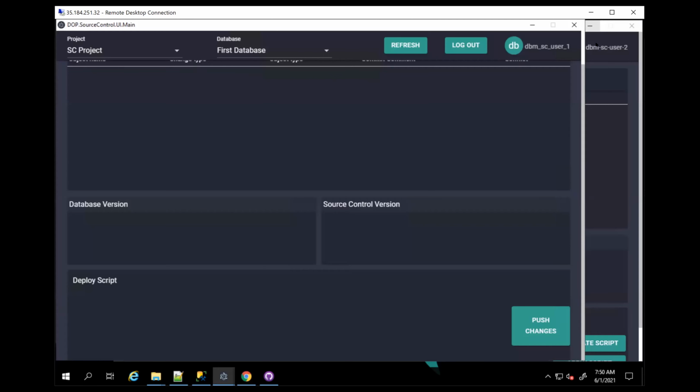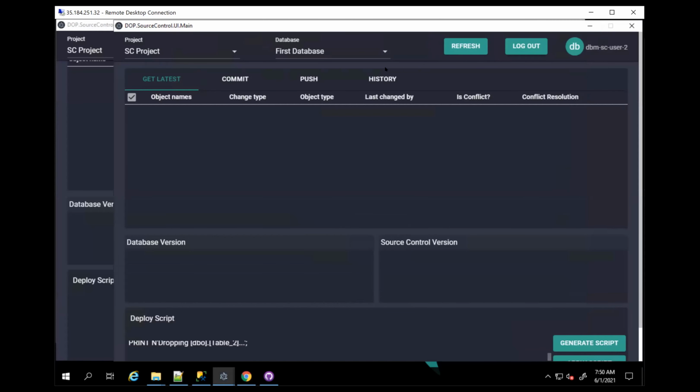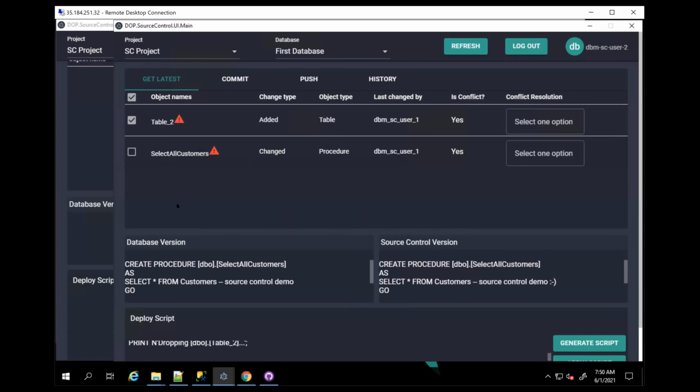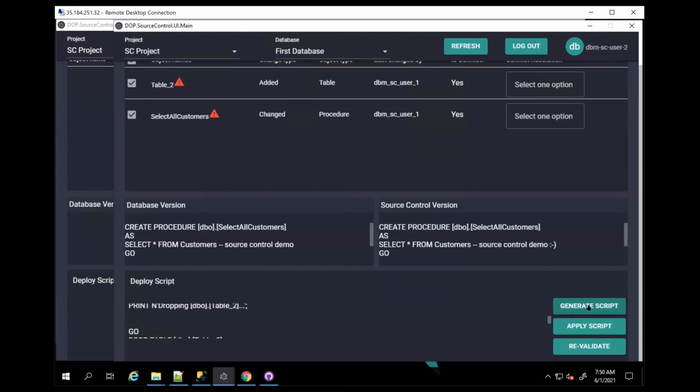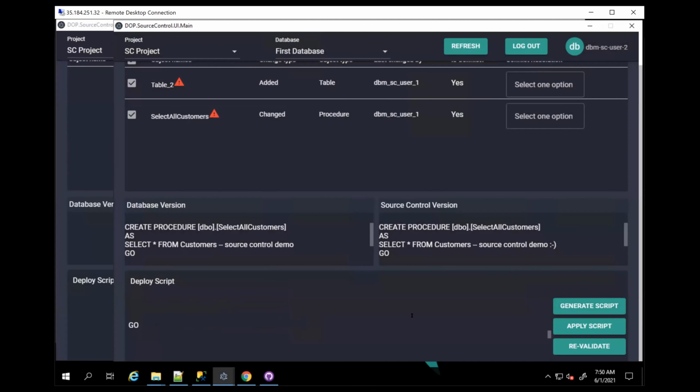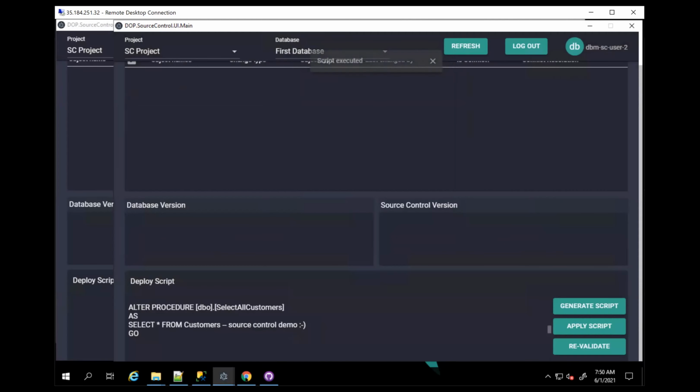Now, the second team needs to do only one thing. When they want to pull their changes, all they need to do is just request to see whatever is happening on the other team, review these changes. In this case, yeah, there's a new table, sounds cool, I want to take this. Some changes to the procedure, yep, that sounds good as well, and generate the code to merge this into their own specific environment. Of course, this would help merge changes, not just override them. So the code that is being generated here would reflect the code that needs to go into the database. All I need to do is apply changes to the database, and that's it.